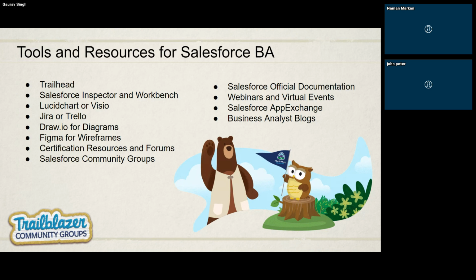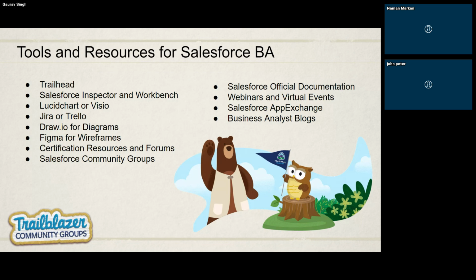get a good understanding of the platform, and then you can start the journey with other tools, which are Salesforce Inspector and Workbench. Then you have Lucid Chart and Visio. Lucid Chart, the name suggests itself: you create charts and workflows. Similarly for Visio. Then you have Jira and Trello. Jira is a project management tool, and similarly, Trello is a project management tool. You have to get an understanding of these tools because Nike will need something to track the progress that you are making. So they can do it through Jira or Trello.